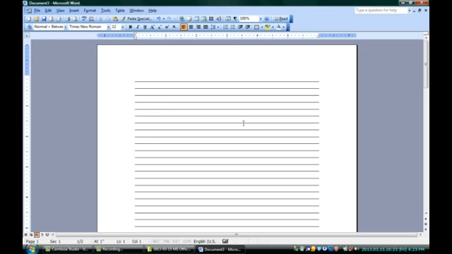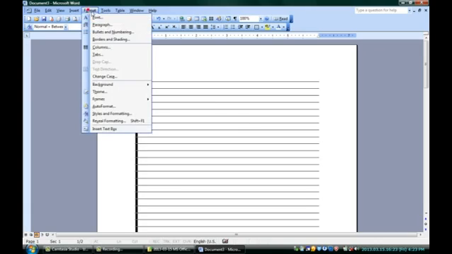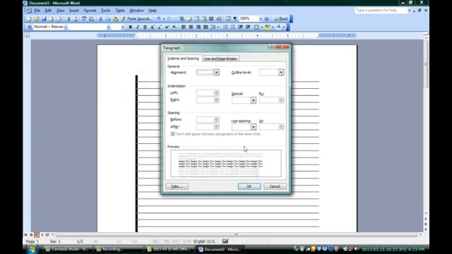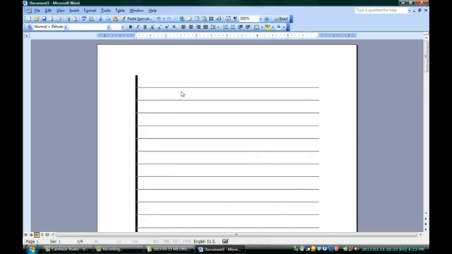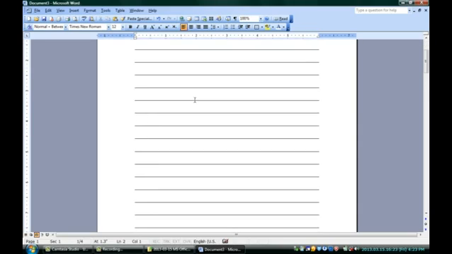The only problem now is that it might be a little too narrow, maybe college ruled, and maybe you want more like a kindergarten kind of thing. That's okay. Hit Control-A to select all again, and we're going to just go up to Format, Paragraph, and you'll see down here we have line spacing. That's how far apart the lines are, and all we have to do is hit down to, say, double, and hit OK, and you'll see that the space is a lot farther apart.